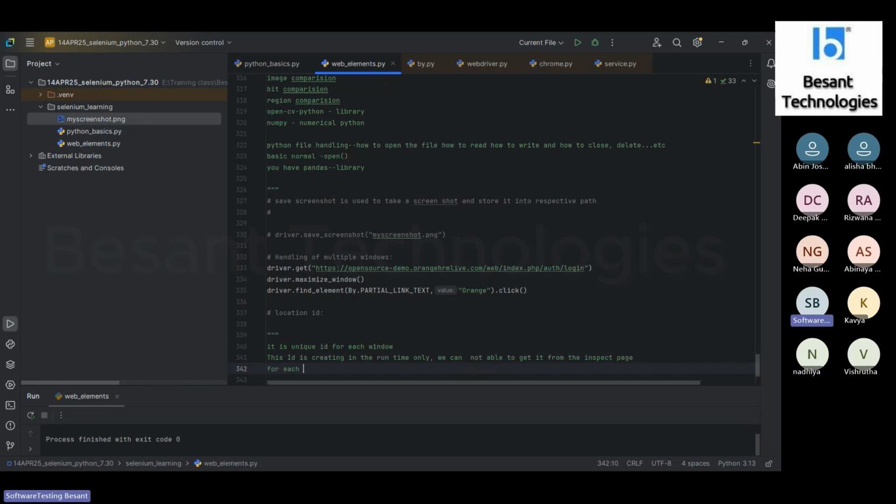For each run, the ID will be new. So we cannot use the same or previous ID for sequential runs or future runs. These are important points when we are using the window ID.